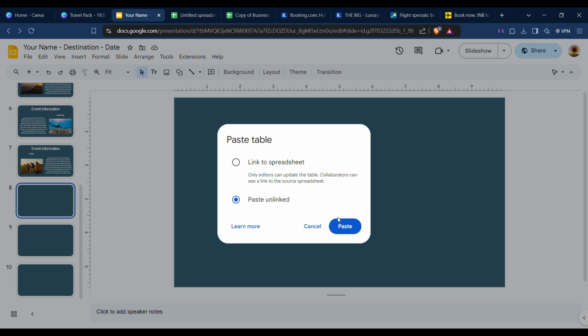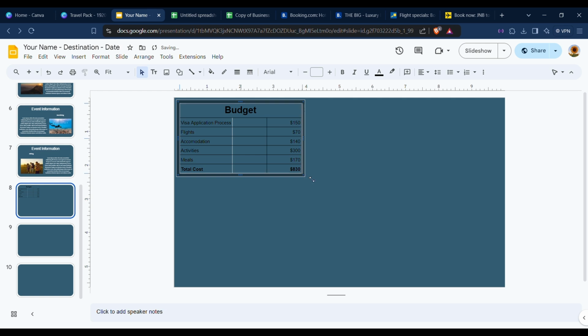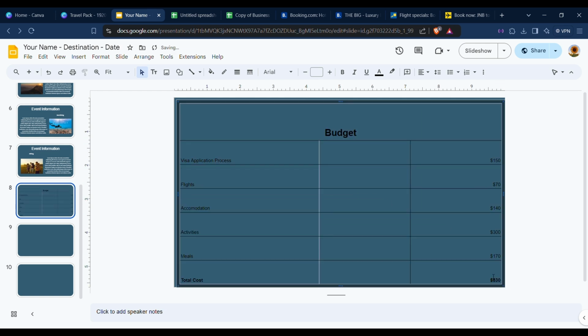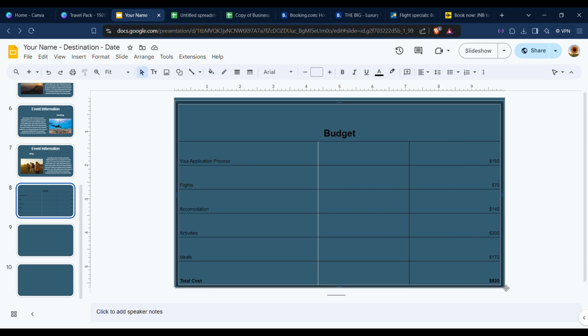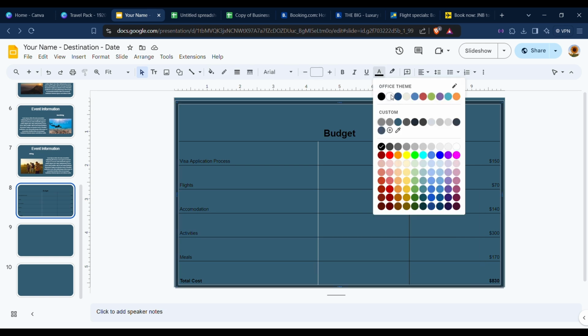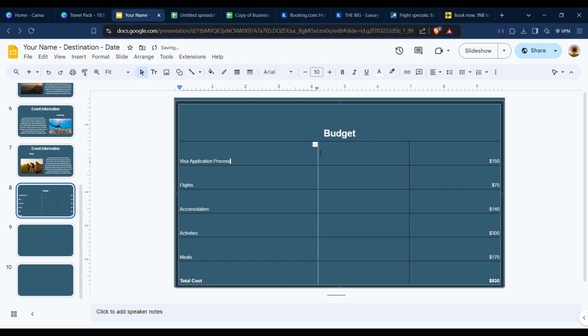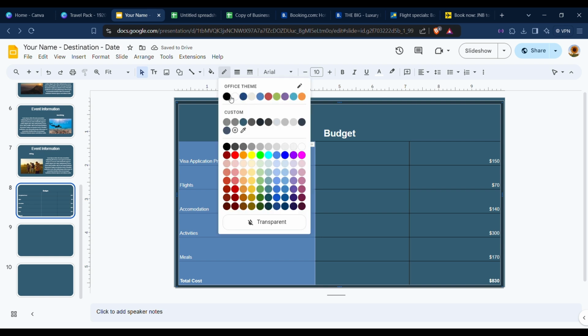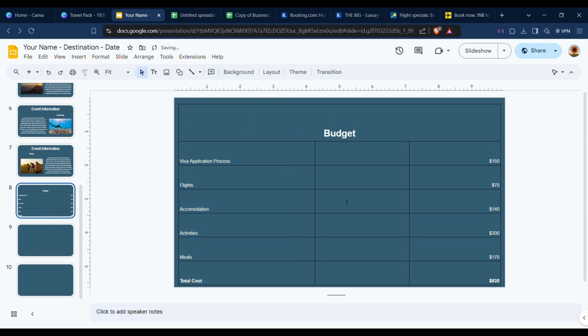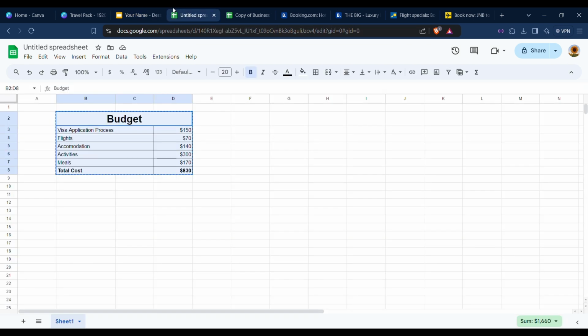So paste and expand, so I can't see anything basically, and I want this text to be white, so just hide everything and then go to this icon, make it white, and you see this is white. Highlight all of these cells, click on this pencil icon and change the border color to black, so everything is black. Of course, on your own, you're welcome to ignore this.